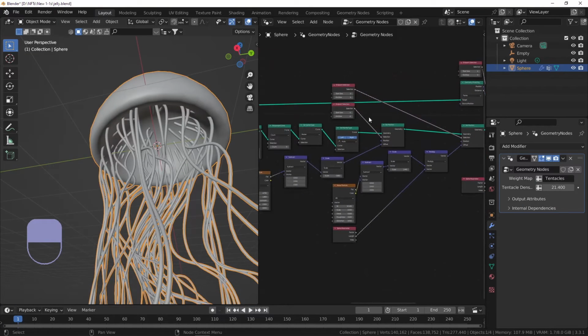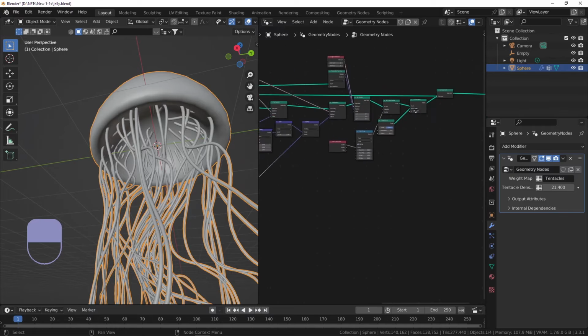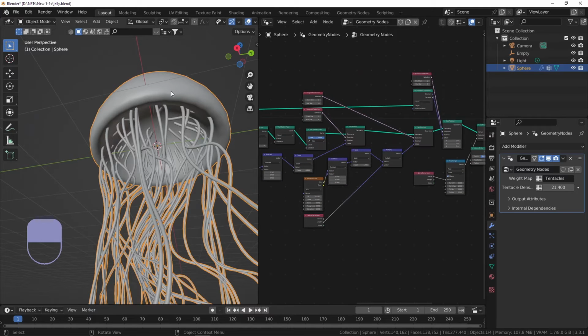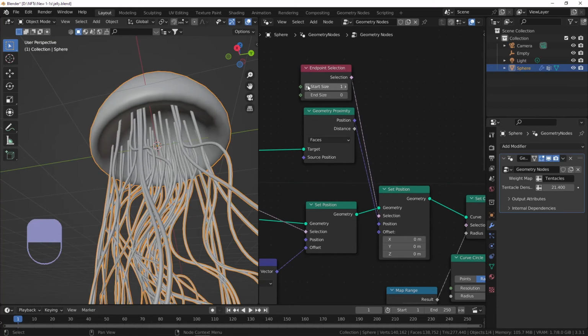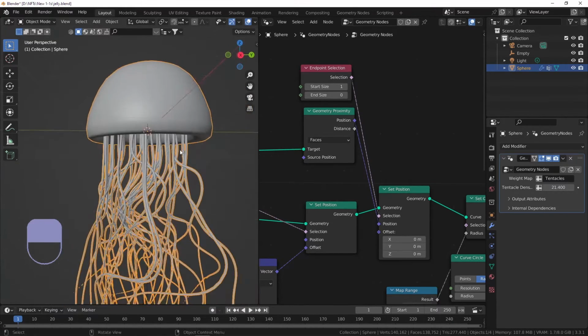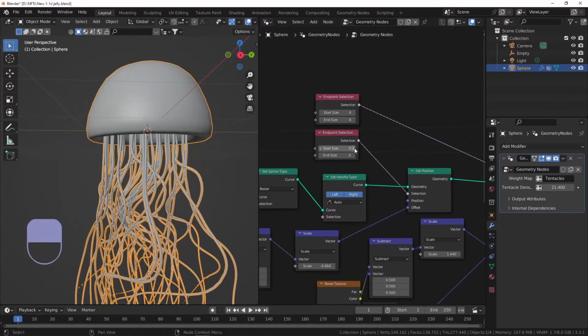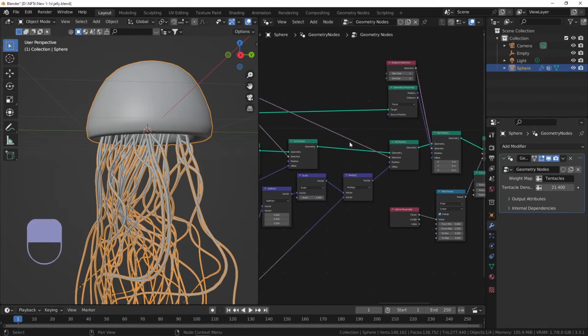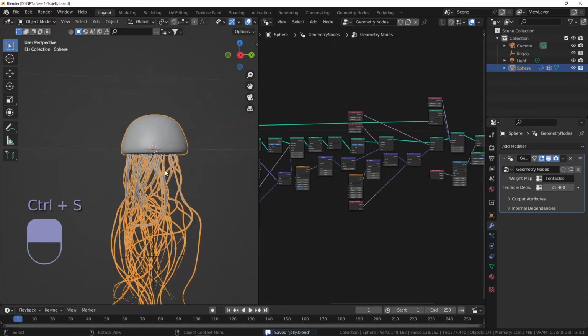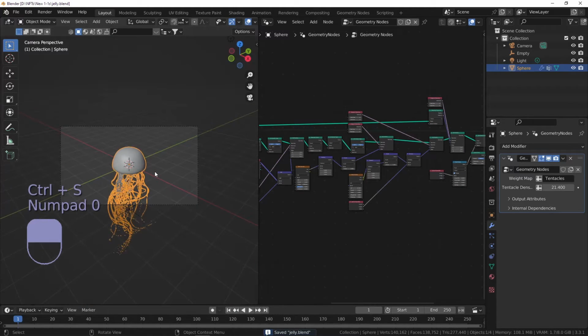We may actually have to limit the movement of the starting points to the jellyfish to only the first one. So let's select the start files to be 1 only. There we go. So now they move straight down perfectly, and we could actually limit this a little bit higher to 7 perhaps, or maybe even 8. No. So the first one is going to be 7, and the second set position is going to be a little bit higher. Beautiful. Something like this is already looking great.